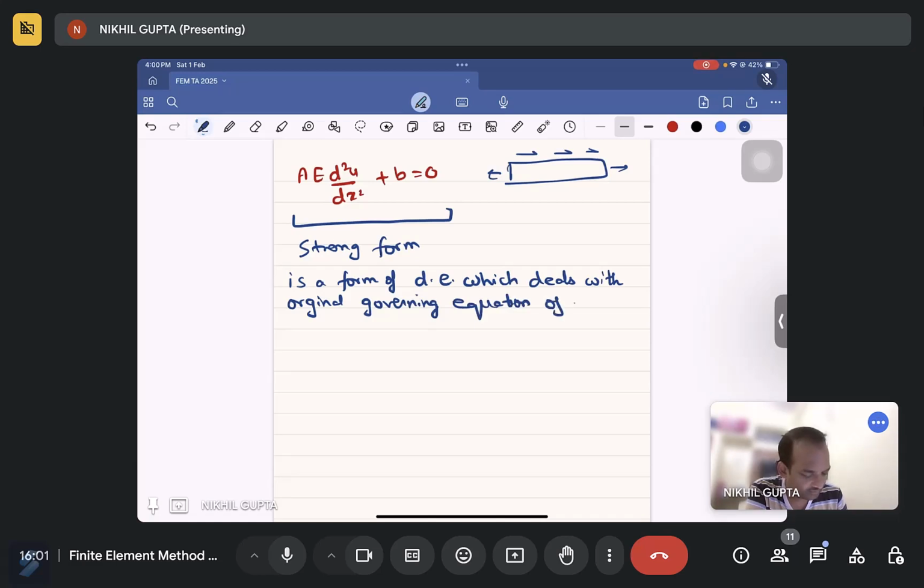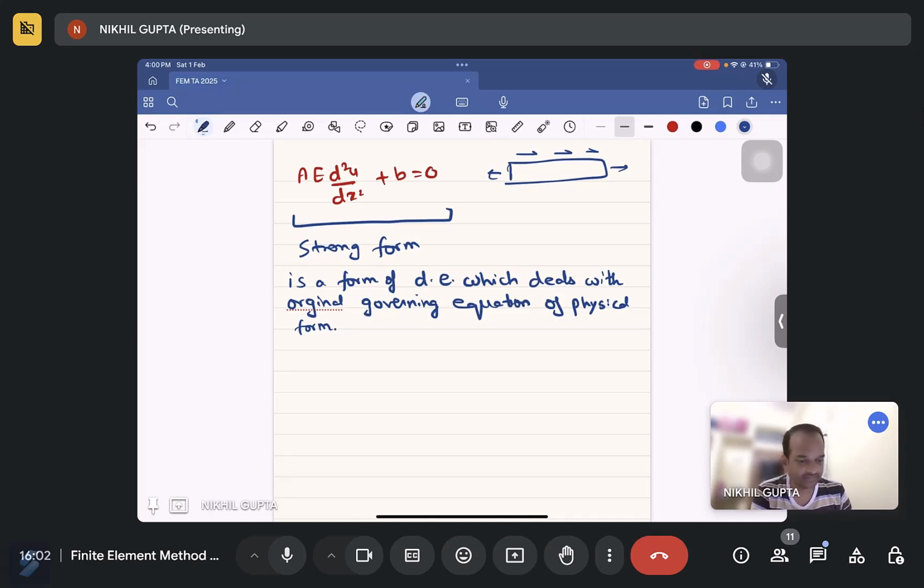Of the physical form. So any mathematical differential equation you have got, if you find an exact solution by some of the methods you have found in mathematics, you will get an exact solution. You will say that is a strong form. But in solving the FEM, we have to find out the weak form. How to find a weak form?